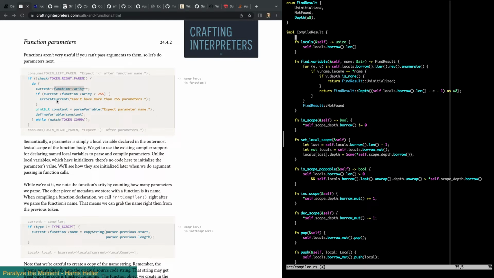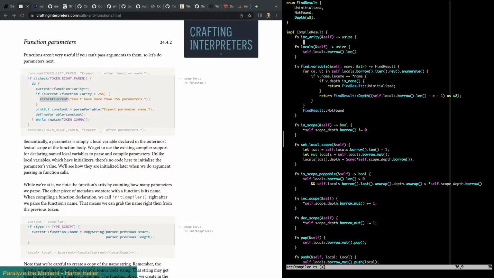Error at current. What's the difference between error and error at current? Error, fn inc arity self. I guess we can return the new arity, self arity borrow mut plus equals 1. I forgot the star, and you just return it.